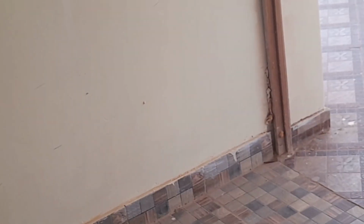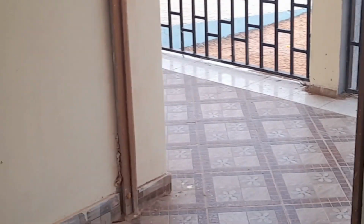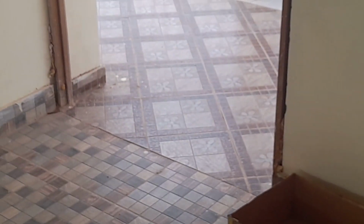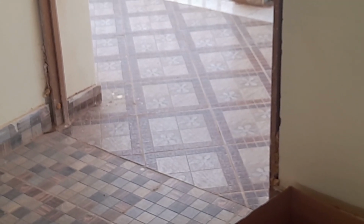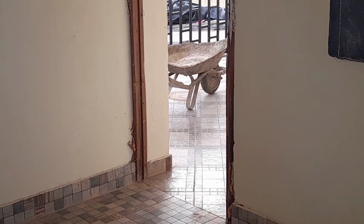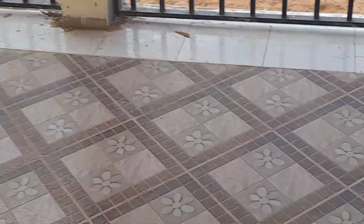I think the reason for this is that the students are female and male. So when female students want to go to their washroom, they use this front door. After this, I'm showing you where the girls' washrooms are. And boys, when they want to go to their washroom, they use this back door. There is also a washroom for boys on that side. So it is well equipped outside.